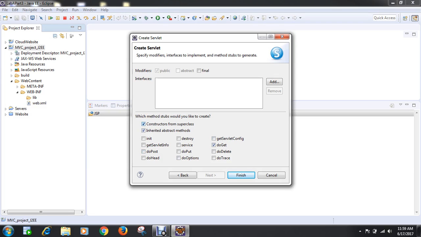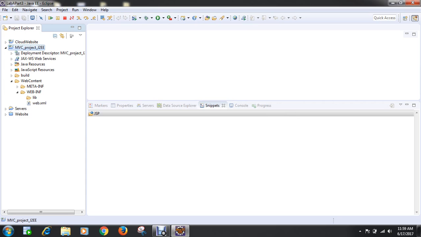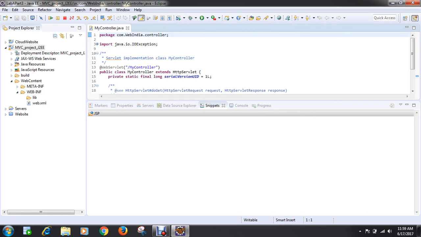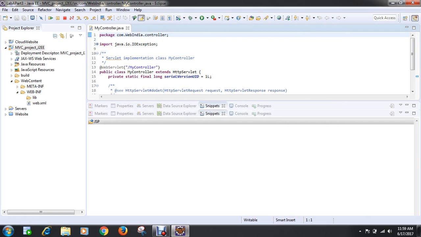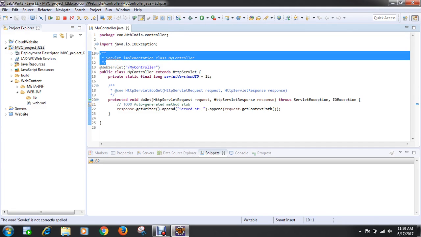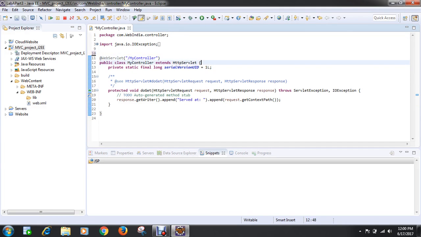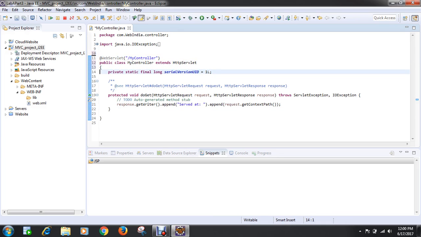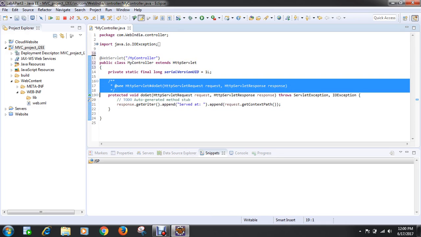Then no need to create the constructor of the class. I'm going to finish it. Guys, this is your first servlet in this project. We will use this project as a simple controller of the MVC example.